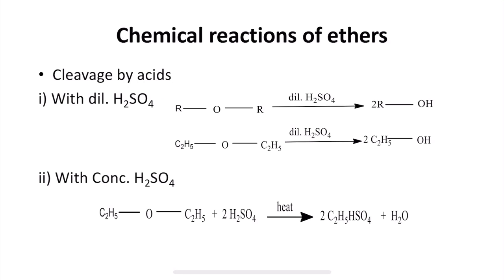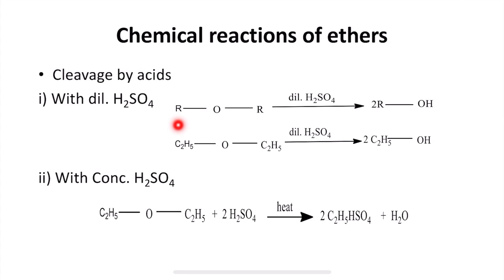So as I said in the beginning of this class, when two alcohol molecules react under the proper conditions, they produce compounds with the general formula ROR', that is, ethers. So for an organic compound ether to be synthesized, there should be a reaction between two alcohol molecules. In the same way, when this ether is heated with dilute sulfuric acid under pressure, the corresponding alcohol is obtained.